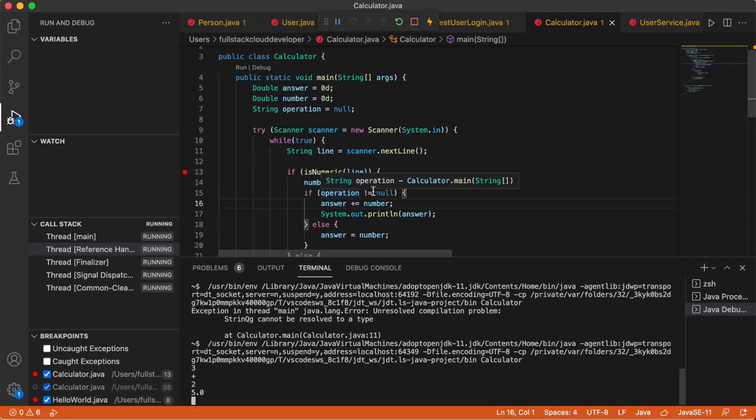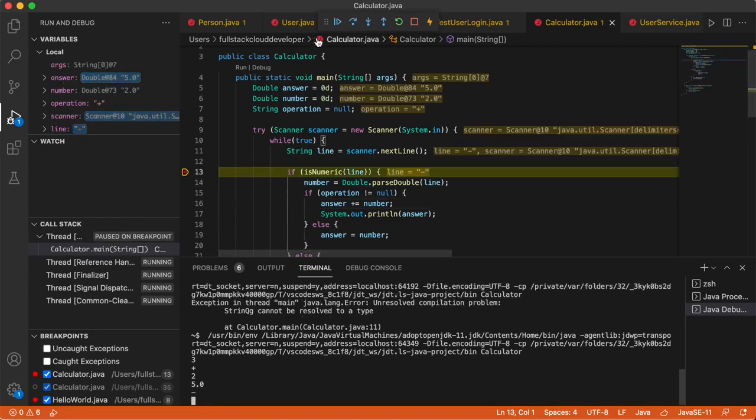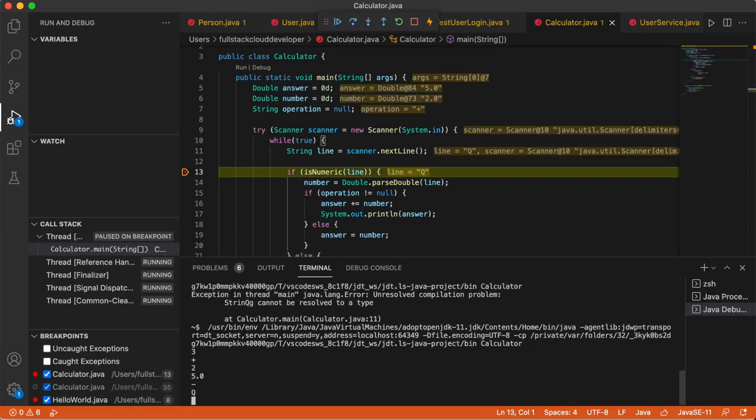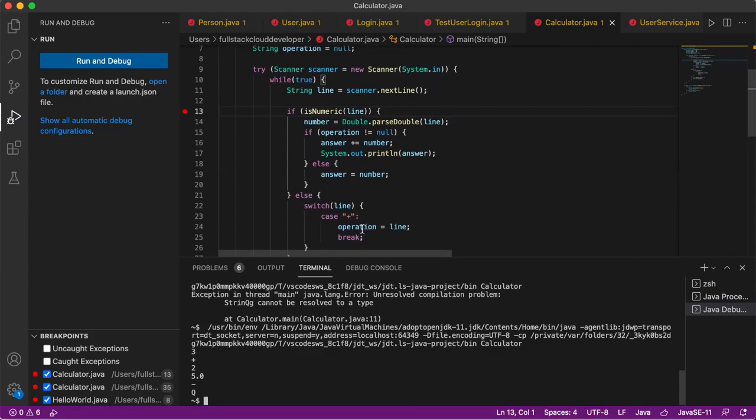Okay, that's pretty good. All right, so let's do another operation. So we're going to take the 5 that came out, and we're going to minus 1. Oh, wait, you have to minus first. Oh, we didn't do minus yet. It won't do anything. So I'm just going to Q, because we only support plus right now.